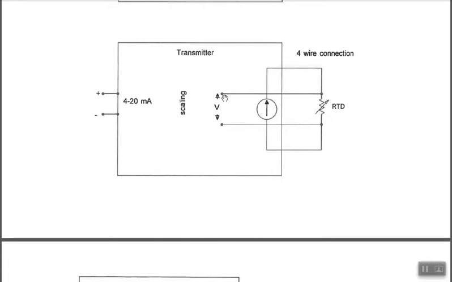So since there's really no significant current running along this wire, there's no significant IR drop. So essentially the voltage at this point will come right back here, and right here the voltage will be the same all along that wire. So we're really getting a better, more accurate look at the voltage that's actually across the RTD. So it gives you just that extra bit of precision if you need it.